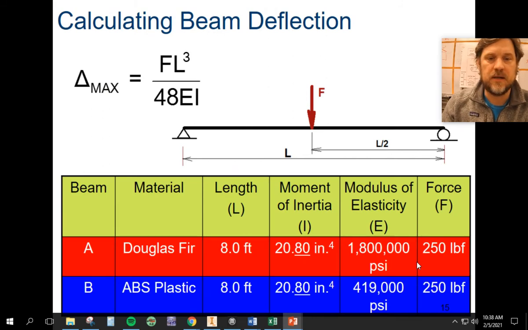If I look at a beam, here is my formula for that. And you can see that in the numerator, I have force times length to the third. And then divided by a constant, which is 48 times its modulus of elasticity times its moment of inertia should give me the max that it would change for that force.